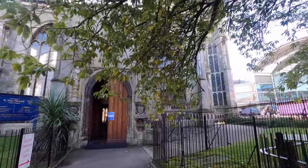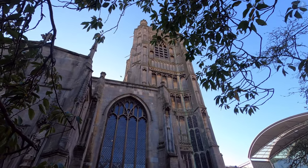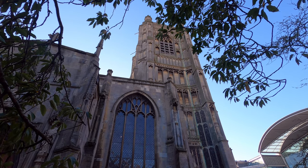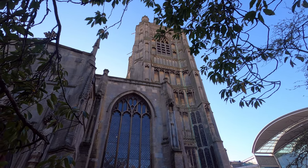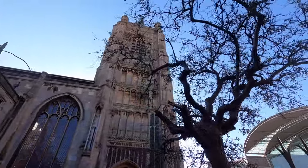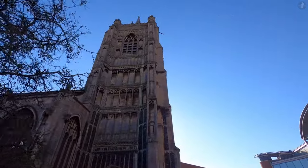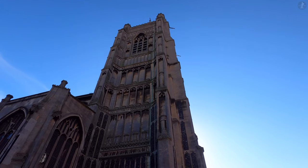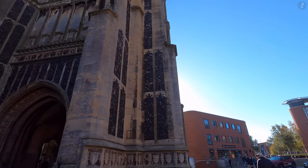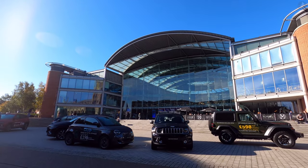We now find ourselves at the foot of the Church of St Peter Mancroft, which was built in the mid-15th century. It's a central icon of medieval Norwich, and actually the largest church in Norwich after its two cathedrals. That's quite the feat in Norwich more than anywhere else in the country, as this city is world famous for its wealth of medieval churches, with at least 58 located within the bounds of the old medieval walls.